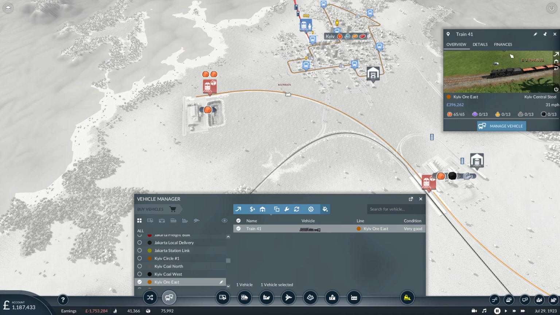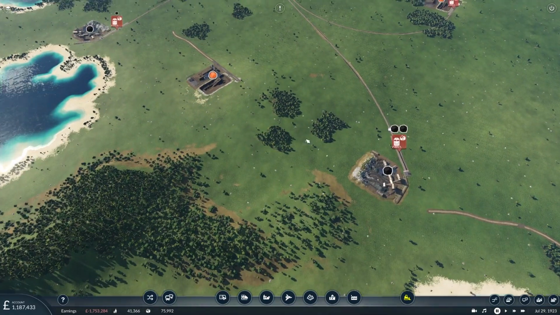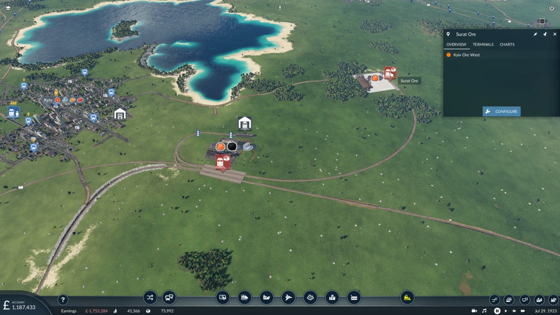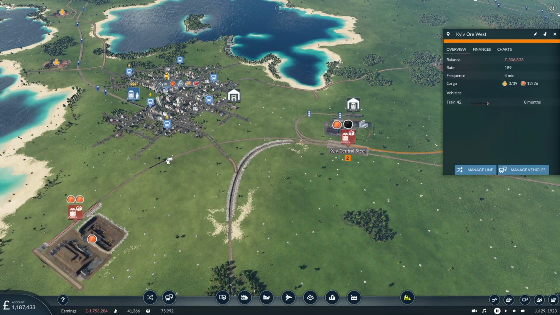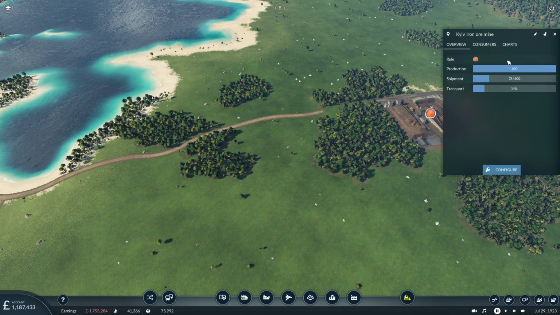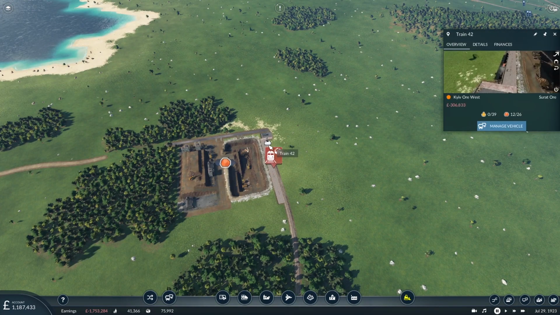Yeah, and your capacity has gone up significantly. We could, I suppose, junk the other train on the other line. Are you making money, actually, Mr. Train? You're not. The other train, however, is. How much is coming out of this factory? 78. That's kind of enough.